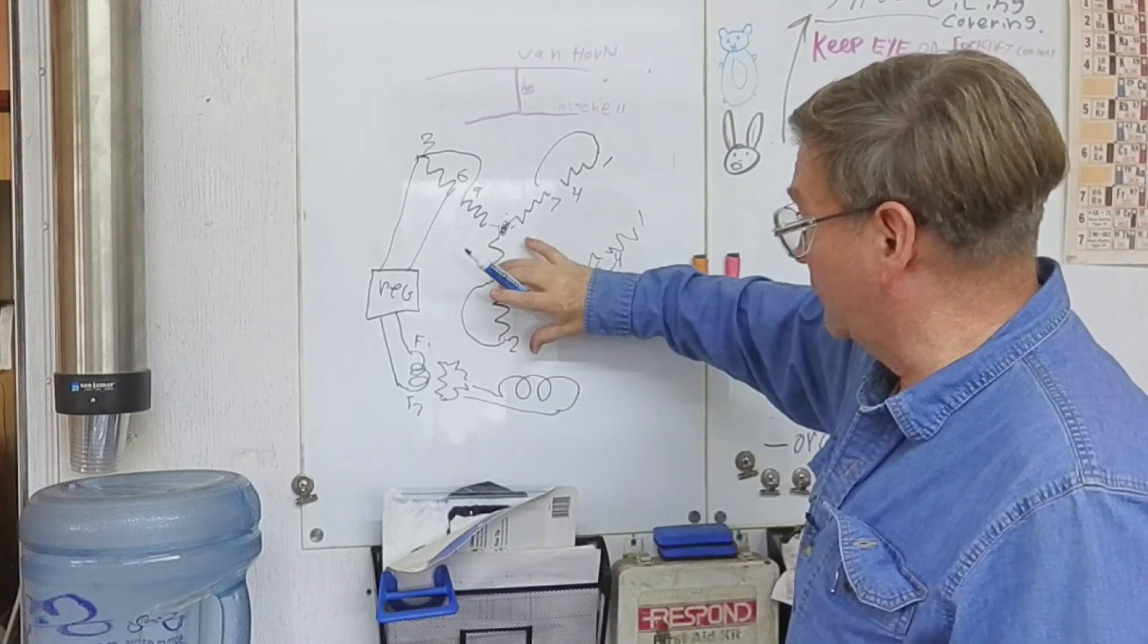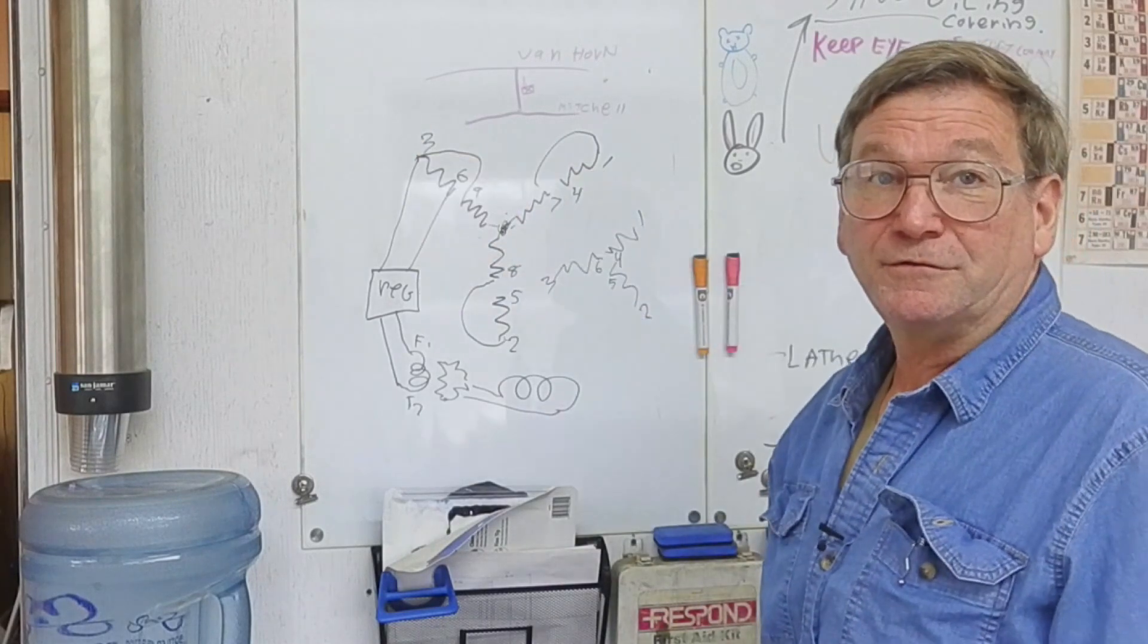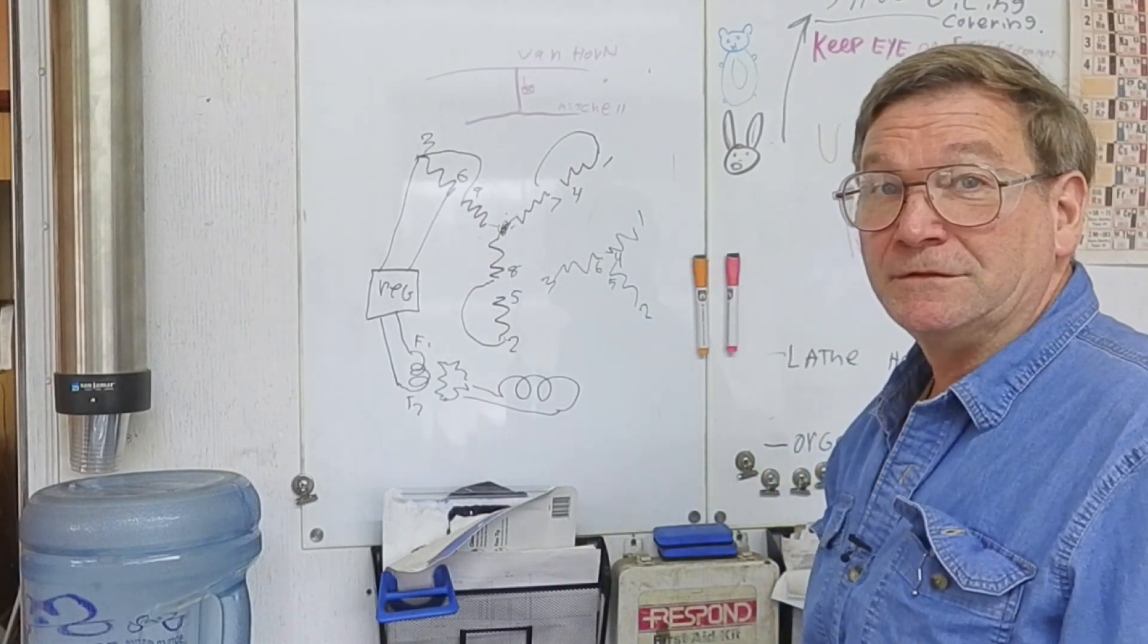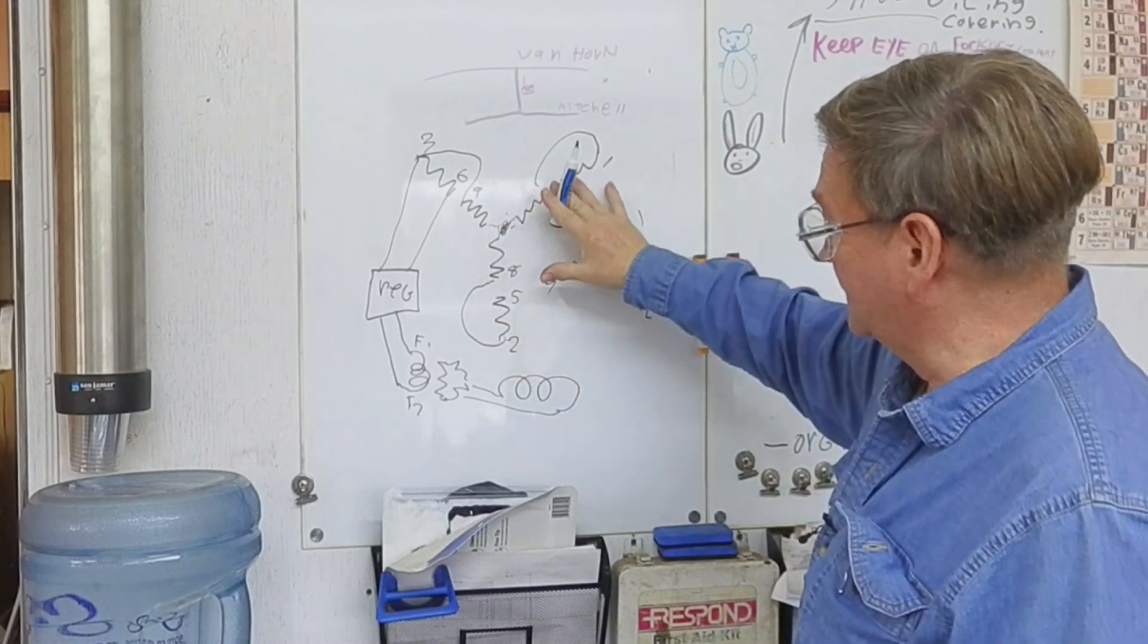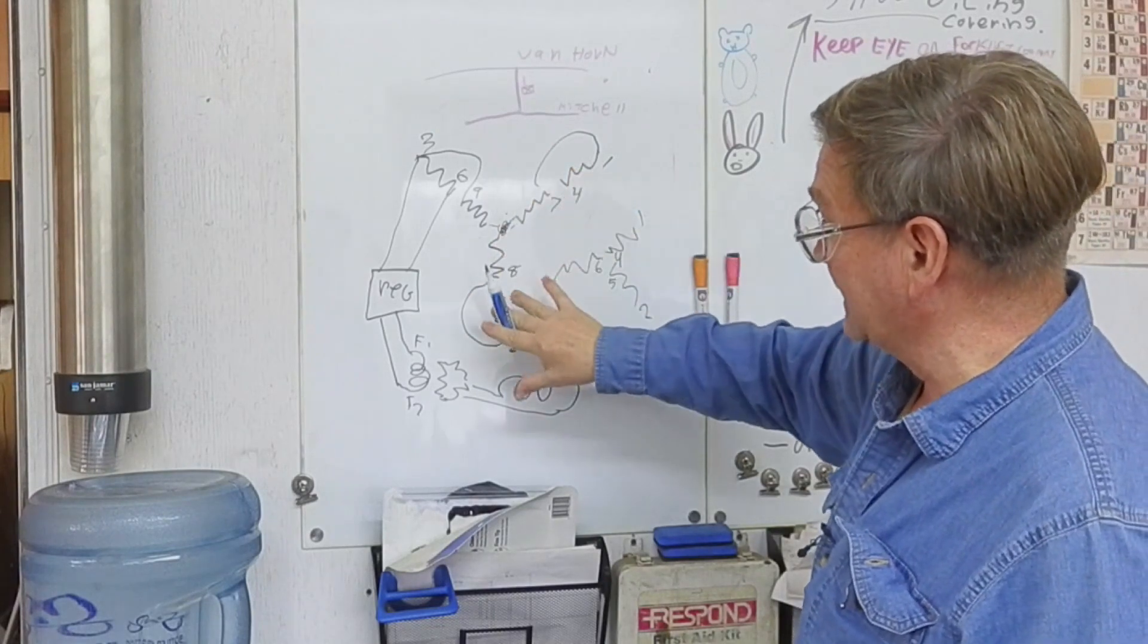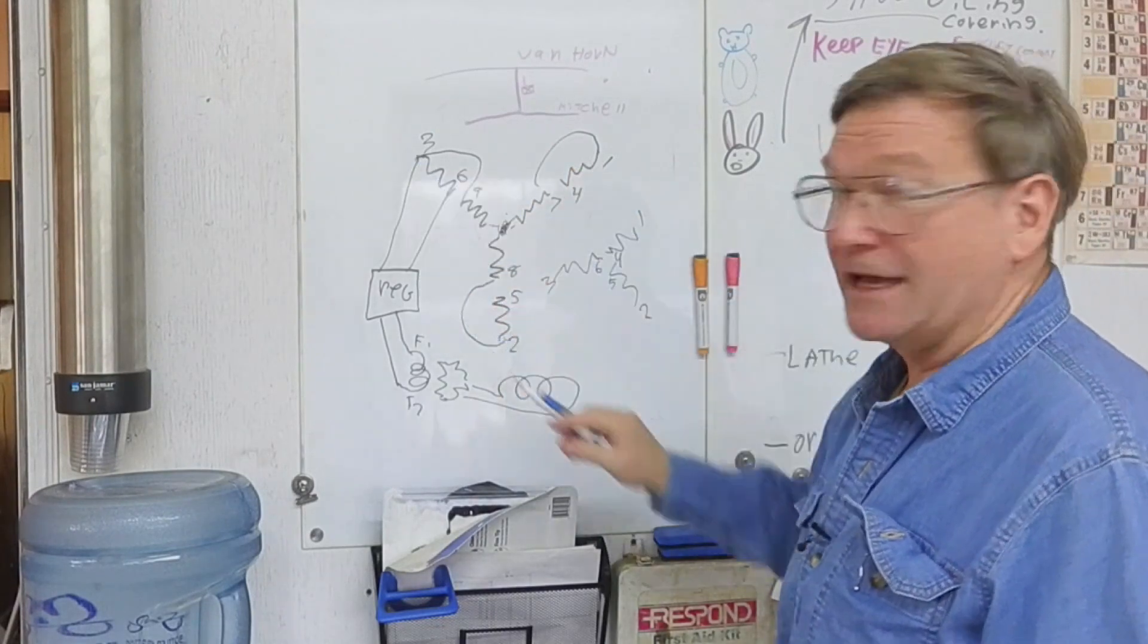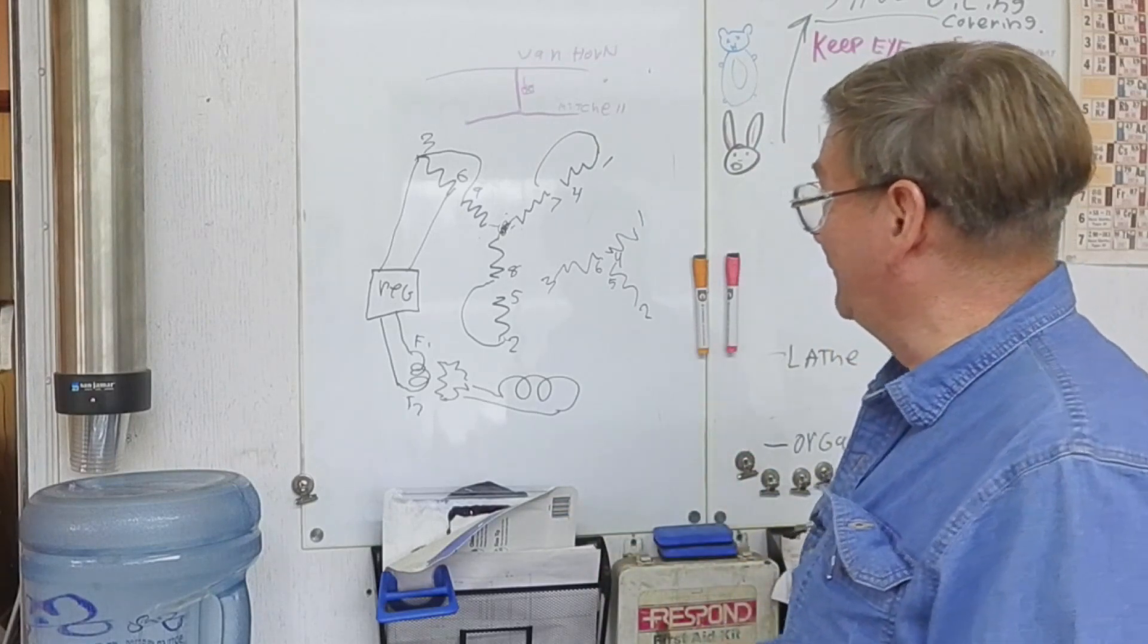Because a real common one is you hook your 110 just off of here while you're leaving the other two thirds of the generator unused. Where with a Z winding, you make some use of these essentially counteracting the current from one direction to the other. And then you hook up to that in a parallel. Different thing, we'll maybe cover that another day.